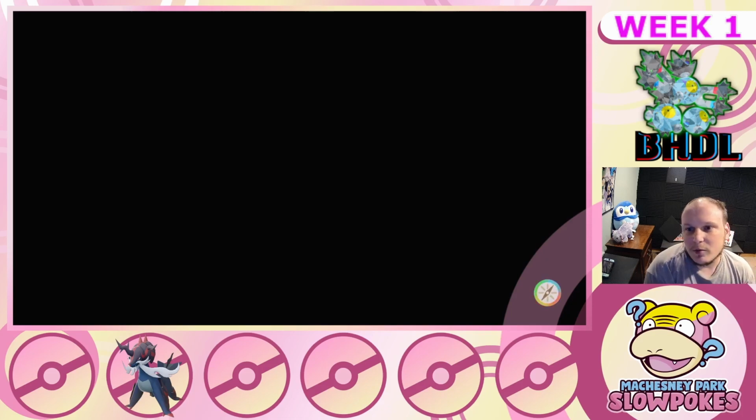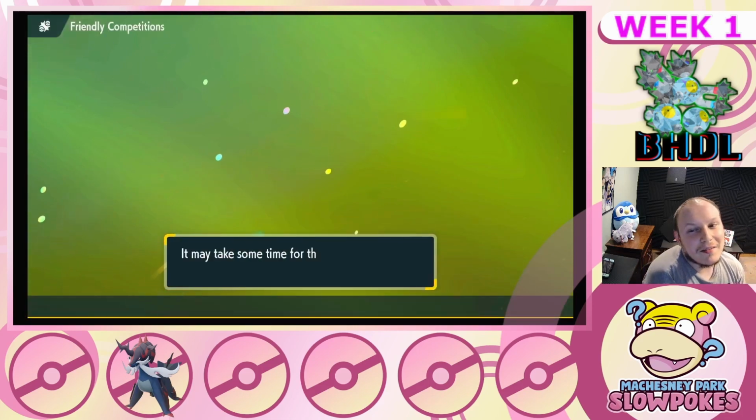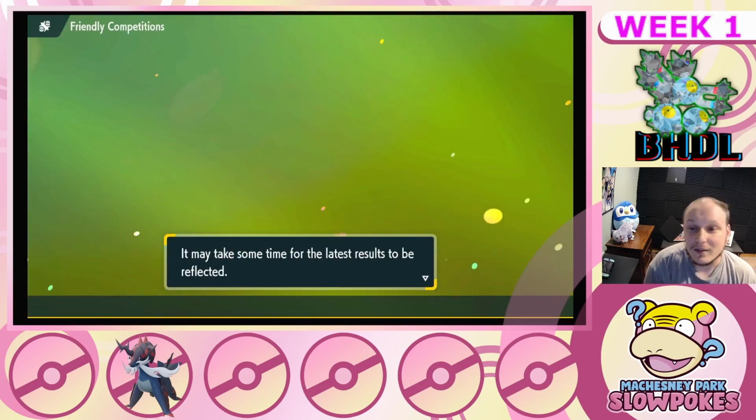I have to double check with them, but best of luck to them in the rest of this season. That was incredibly interesting. I should have, instead of Lychee Berry, run Salac Berry, but it's in the sake of testing. This is how week ones go.